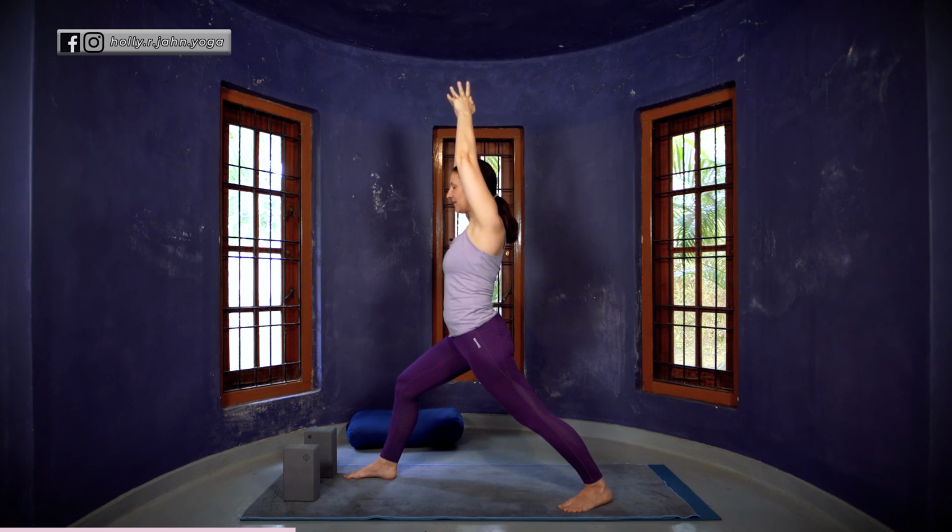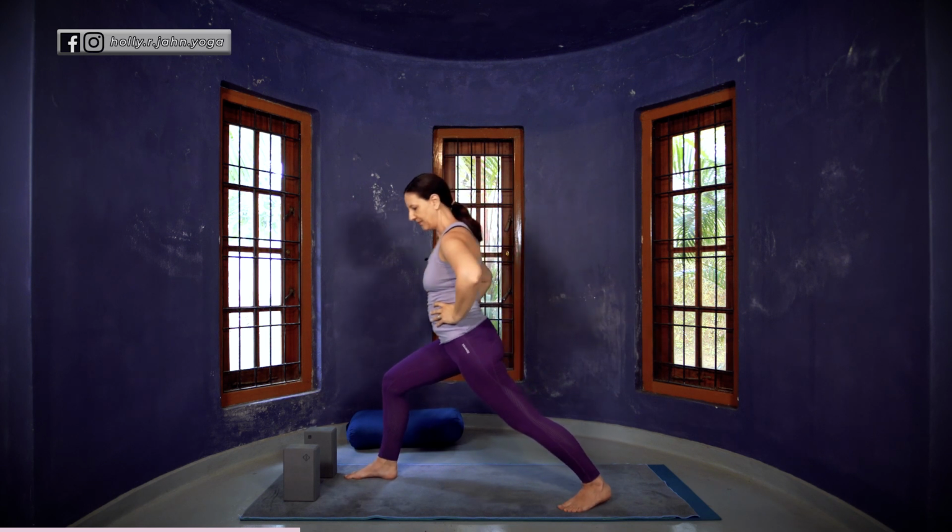One more nice big inhale. And as you exhale, let the arms come down, hands to your waist. Release the legs. We're going to turn to face the side of the mat for Goddess pose. Heels are just outside of the mat. Hands can stay on the waist for now.